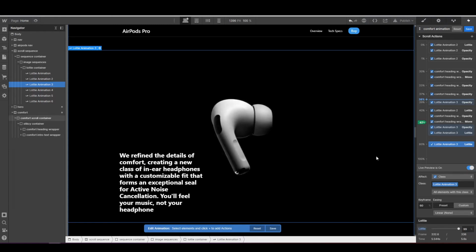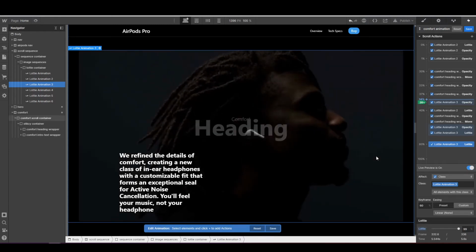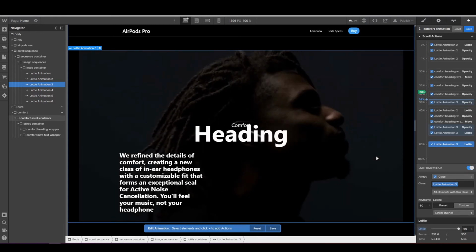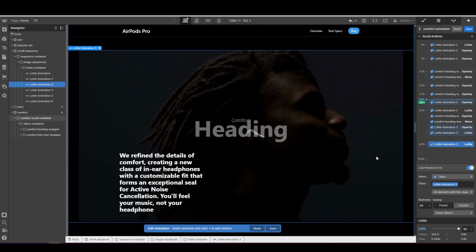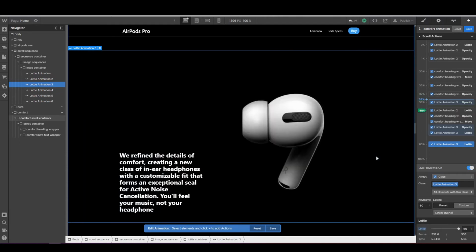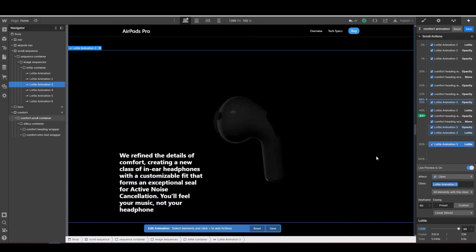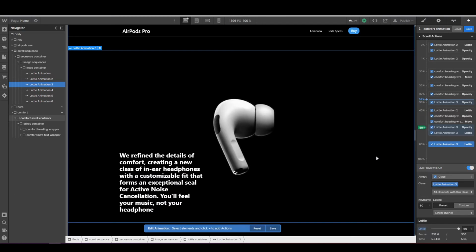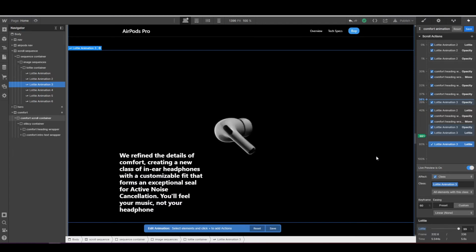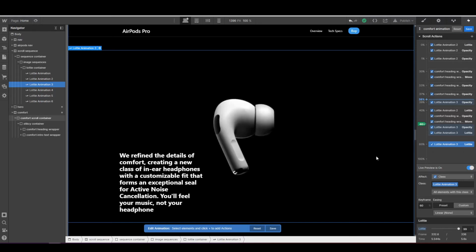Now if you preview it, you see here at 39 the animation gets 100 opacity, and then it comes here, and from here we animate it all the way to 60, until it goes back there, 60.